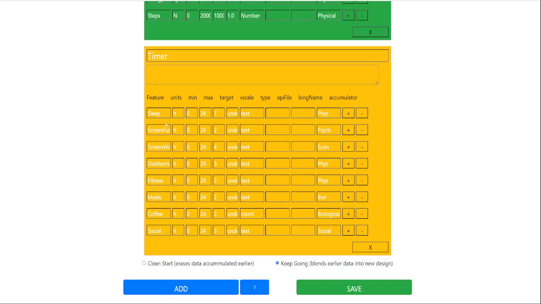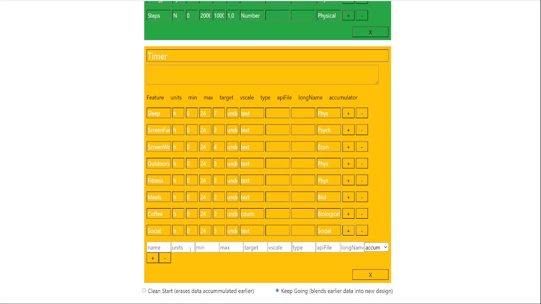You see on the left here the features I'm logging through this mission, and on the right-hand side, before the plus and minus buttons, you see the dimensions of the accumulator. Click on the plus button to add a new feature, then on the extreme right cell click on the accumulator and you see 12 dimensions of the accumulator.